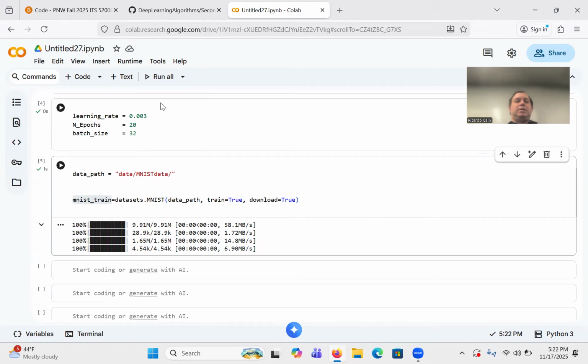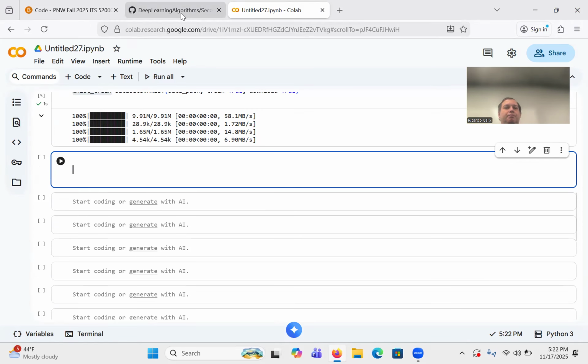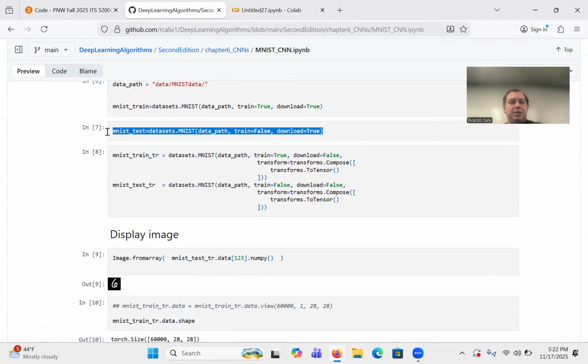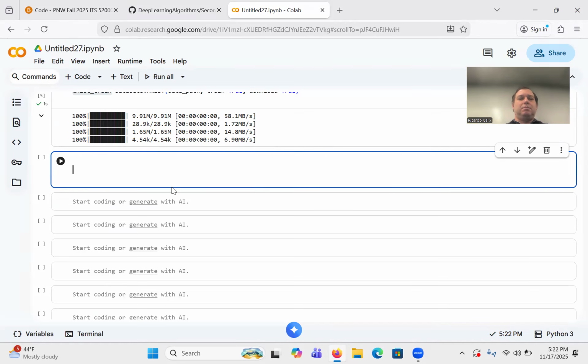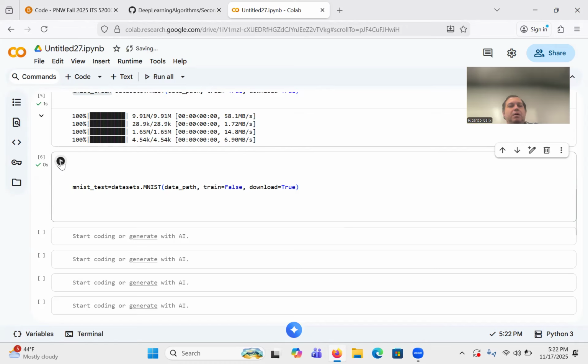I just downloaded the data like that. Notice this one is the test set. It says MNIST test dataset is equal to datasets.MNIST, data path, train equal false instead of train equal true, and you download the dataset as well.